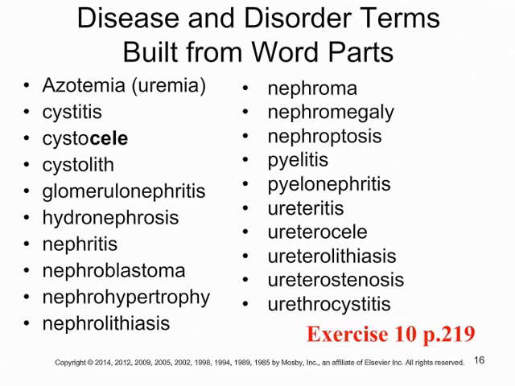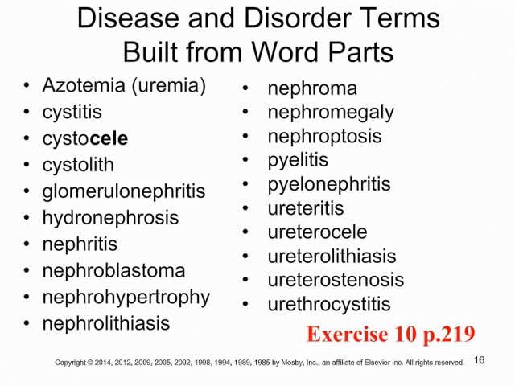Nephroptosis. Ptosis as a suffix means drooping. And here we're talking about how the kidneys are in their special location on either side of the vertebral column above the hips. So if for some reason one of them falls below its normal anatomical position, that would be nephroptosis.